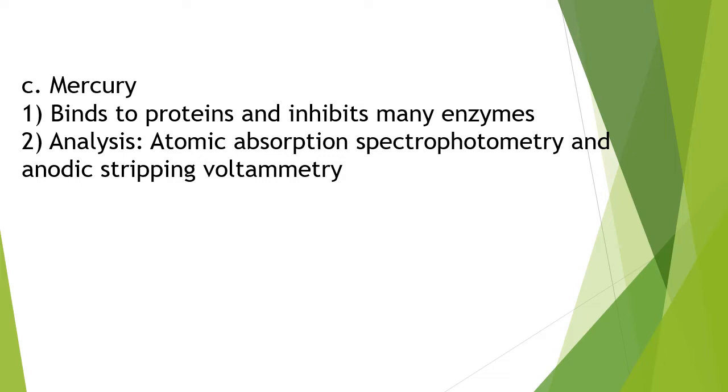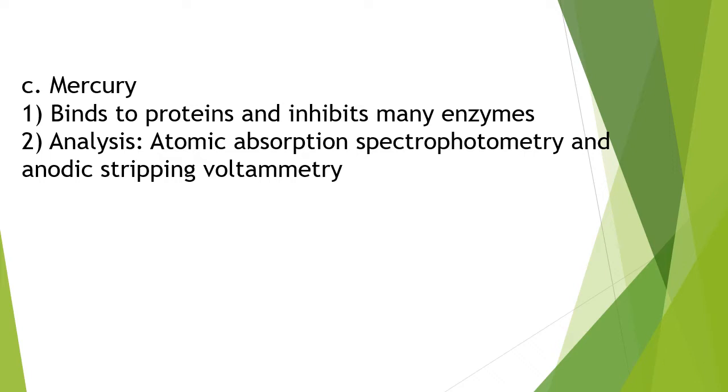Right, so also this is found in dental amalgam or the dental filling. We know it locally as pasta, the black component, heavy metal component. And also let me add that there is a naturally occurring form of mercury which we call methyl mercury that can cause poisoning of fish.